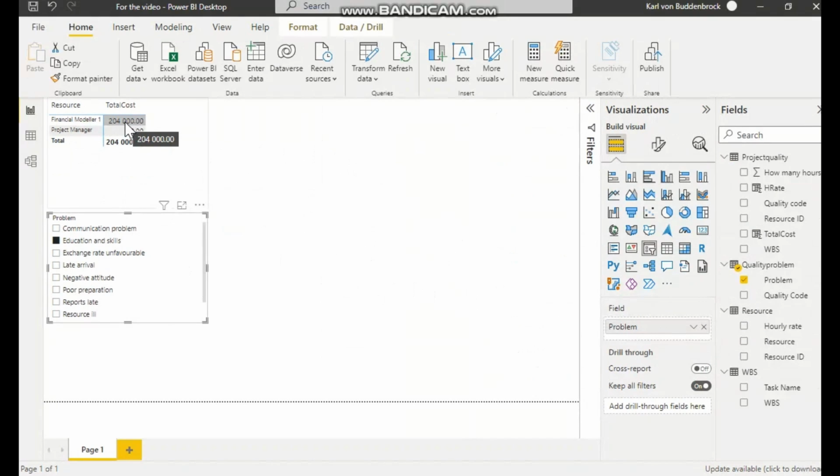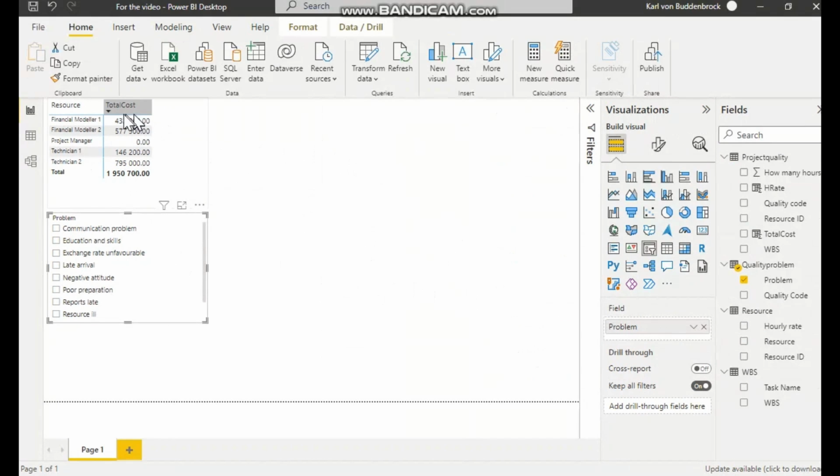Okay, we may as well add the tasks in there. Let's see if that works. But the problem was education and skills. Okay, if we look at late arrival, it's a financial modeler again, so he's turning out to be quite a problem. Okay, all right, so we can see this is now analysis of the problem.